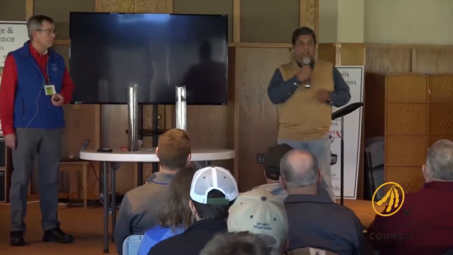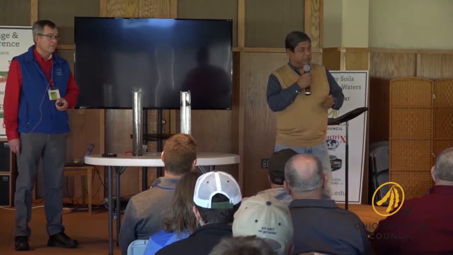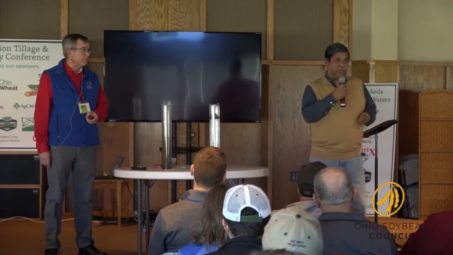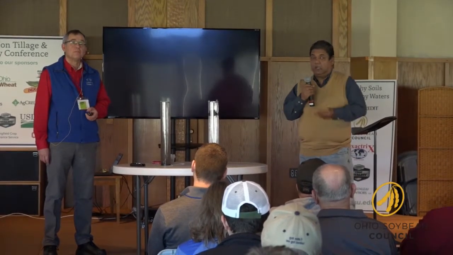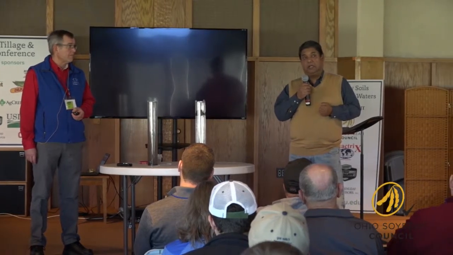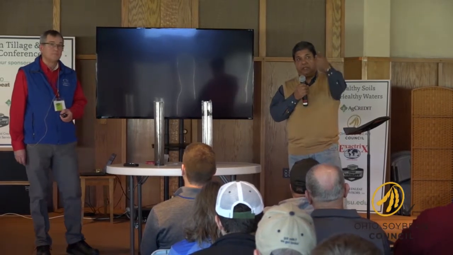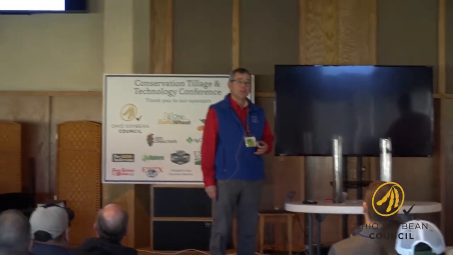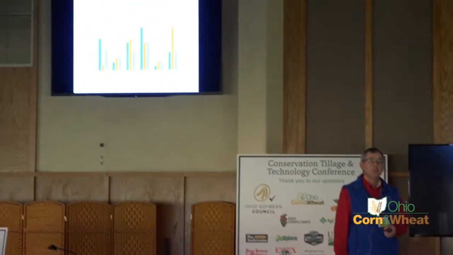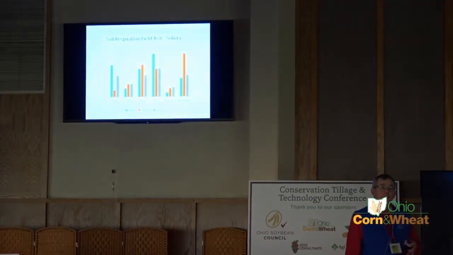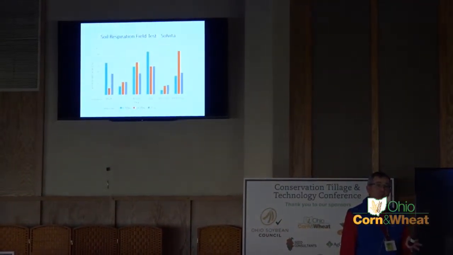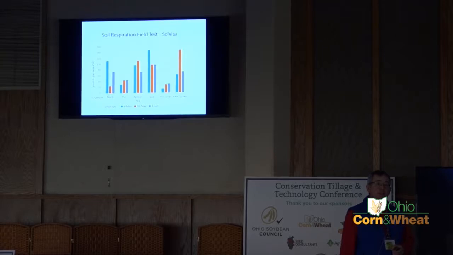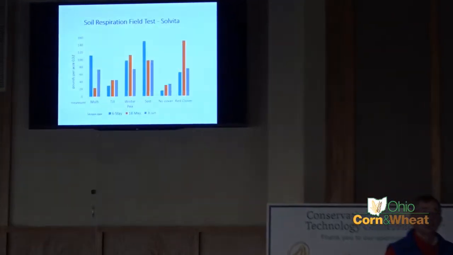World Lab, they developed some tests, using the Haney test and Solvita. They have contributed some, and they did a lot of biological activity measurements, like soil respiration. Alan did this test. This was on 3 different dates, from the middle of May to the 1st of June, and the multi-species mix, the winter pea, and the red clover were cover crops.